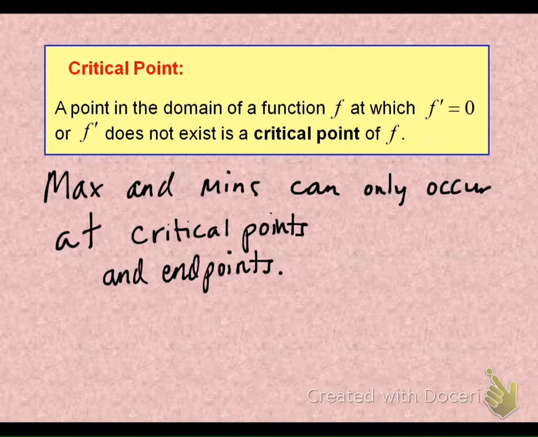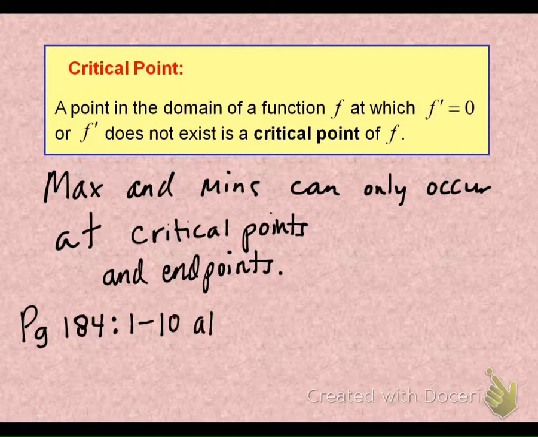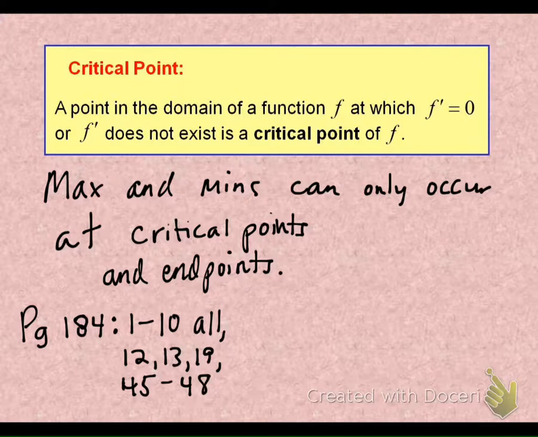I'm going to ask you to do problems. Let me actually write that down right here. So the last part of your homework is page 184, and you have to do 1 to 10 all, but then also 12, 13, and 19. And the 12, 13, and 19 are the ones that might give you the most trouble. But what I'd like you to do is try all of these problems, and what I will do is show a video showing you how to do all these problems as well.